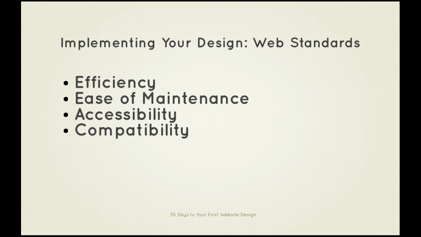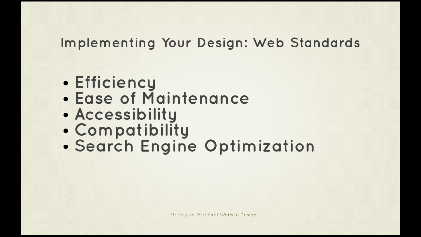Compatibility. By breaking your project into its composite elements, varying devices have a much better chance of rendering your web pages properly. You can even target individual devices using specific styling, for example. And then there's SEO. Standard compliant pages are easily crawled, understood, and the relevance therefore evaluated by search engine bots.